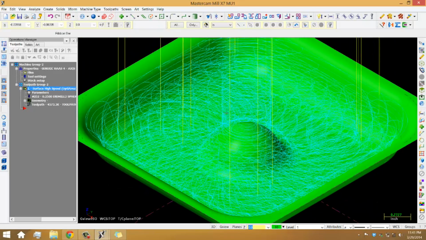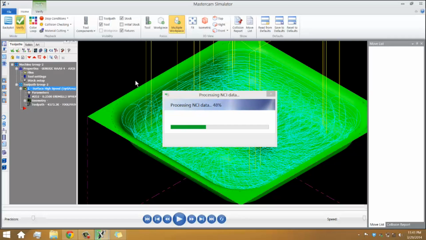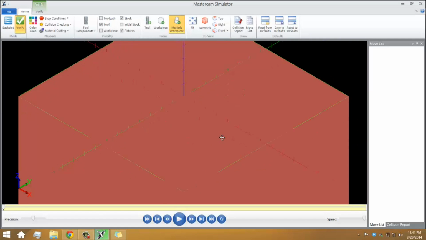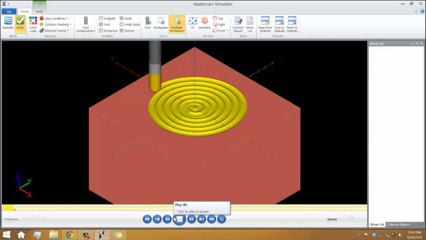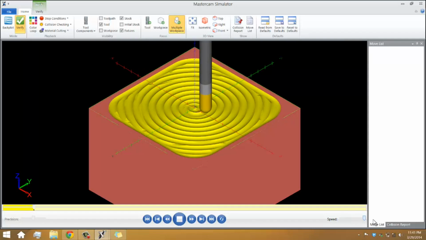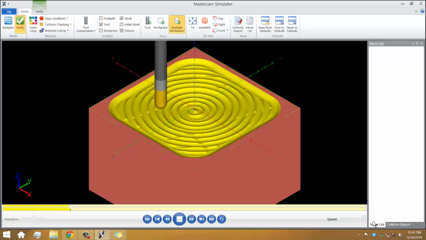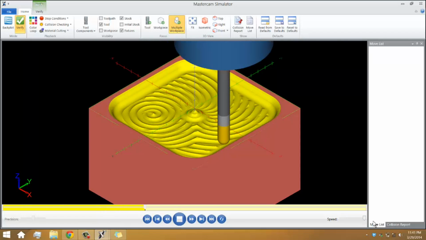Only took a few seconds. So now I'm going to verify it. I'll turn the speed down a little bit. So it's pretty efficient.